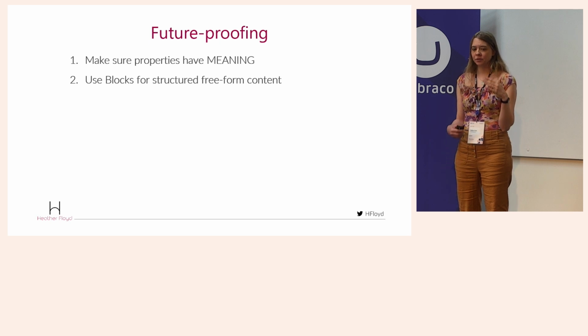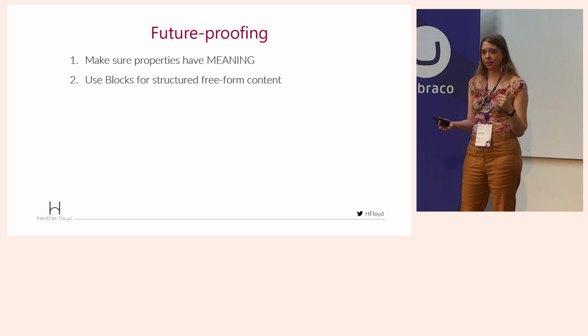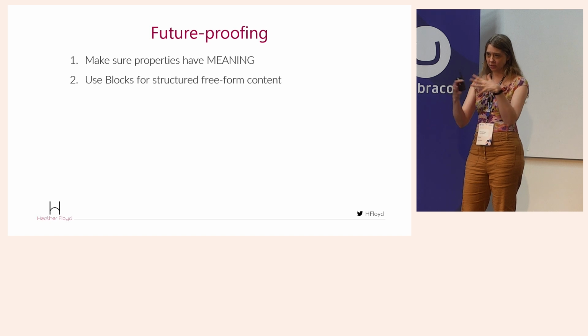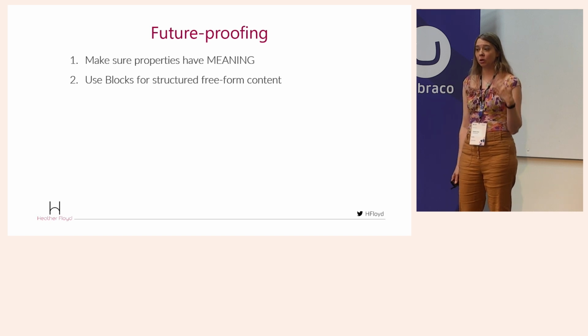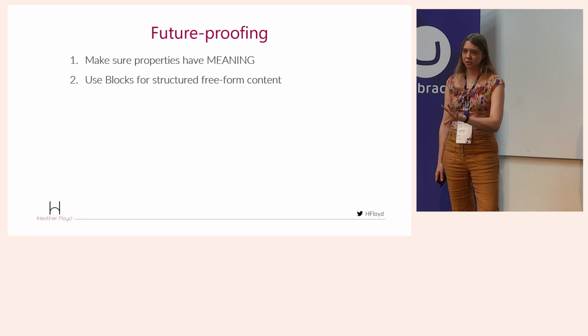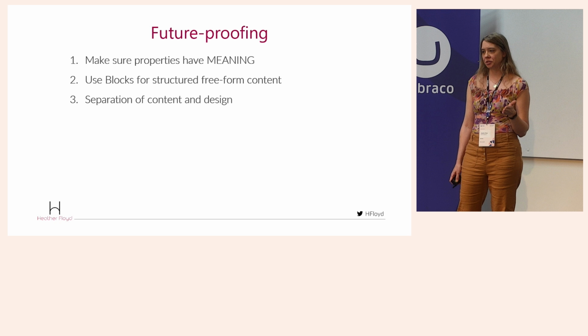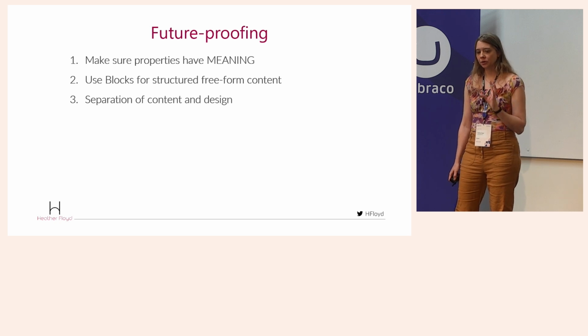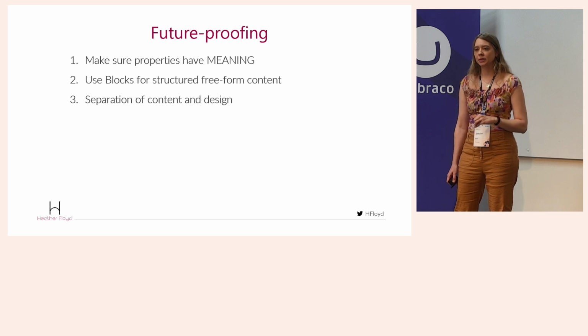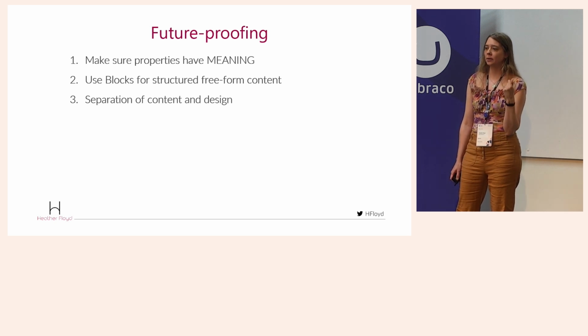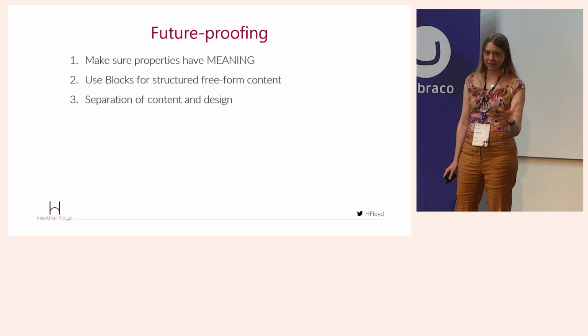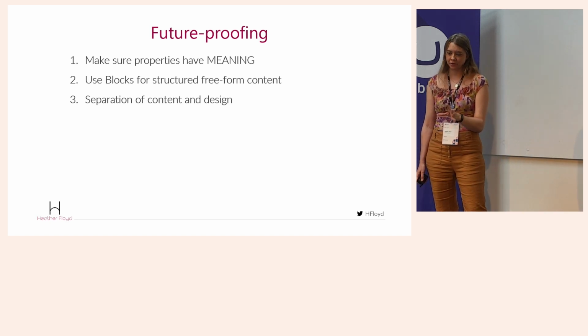If you've got a lot of free-form pages that have different designs, instead of having 25 separate templates with 100 properties on each one, try to have just one or two templates that cover the biggest general use cases, and use things like blocks for the customized on-page content. And once again, think about separating your content and your design as much as possible. A lot of RTE fields should not be filled with custom classes, because once you change over a design, suddenly your code is still littered with classes that no longer make sense or add value.